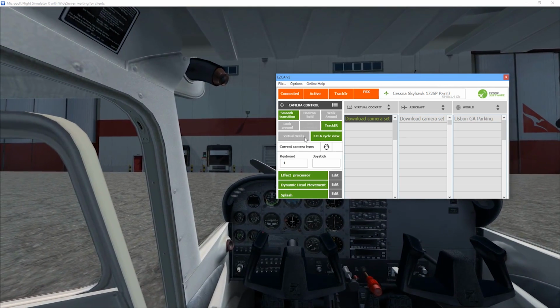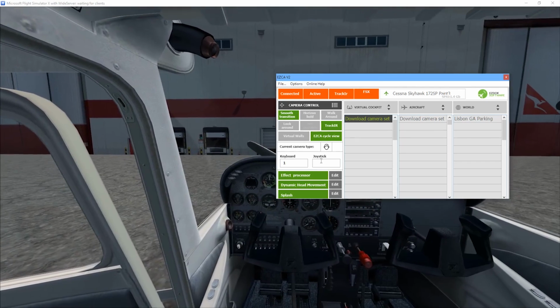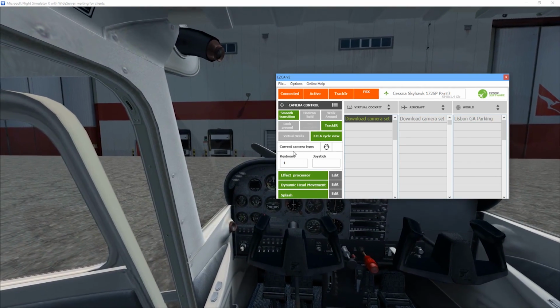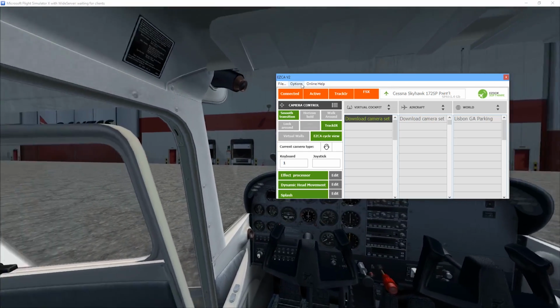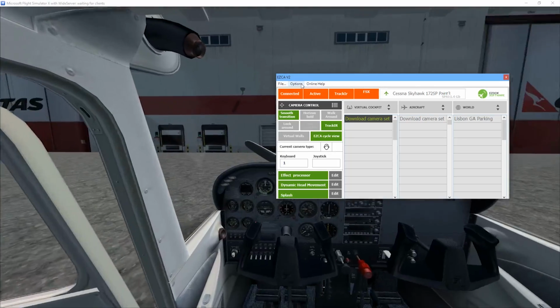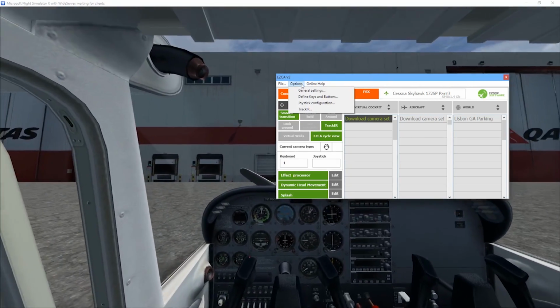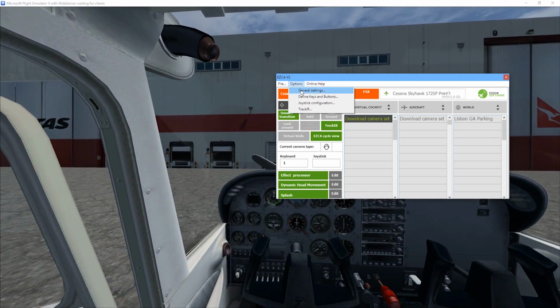So that's your sort of basic camera controls that are set up through here. Now, one thing I'll do before I move on to the rest of this stuff down here, which is going to be fairly important, I want to go back and show the keybinds. So a couple of things that you need to do when you first start. I probably should have covered this back a few minutes ago in this video, but we're going to get to it now. So up here in options, we've got these various settings here.